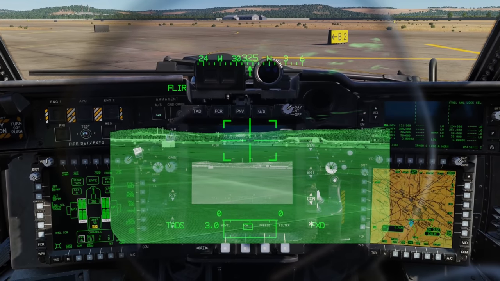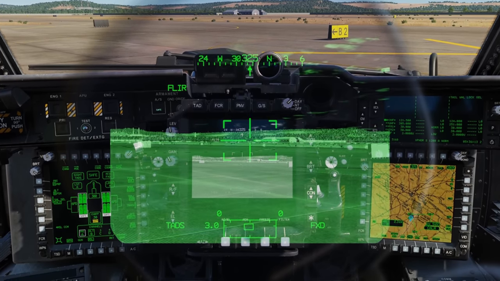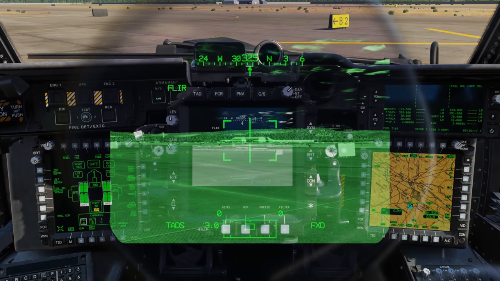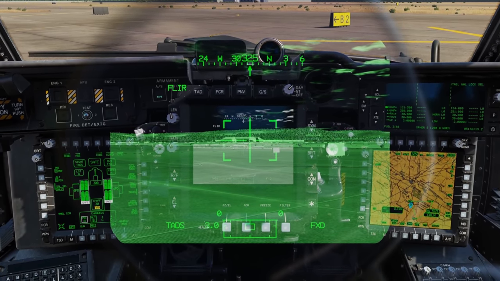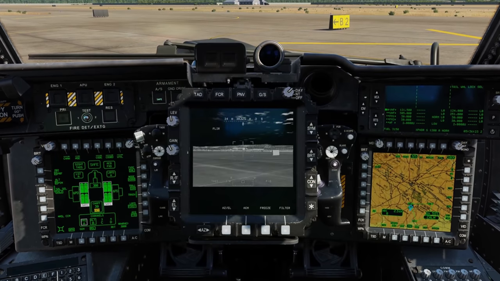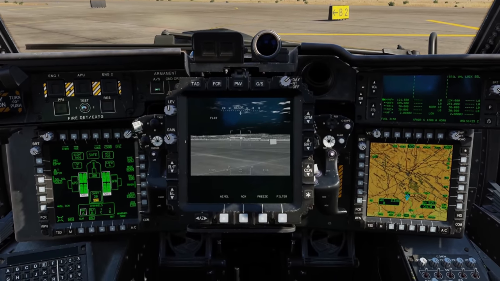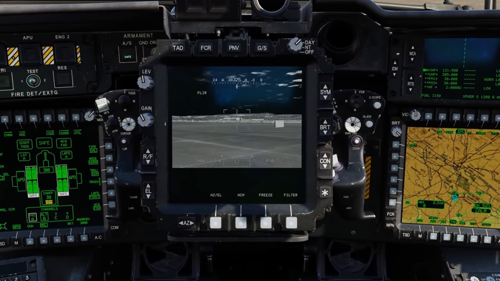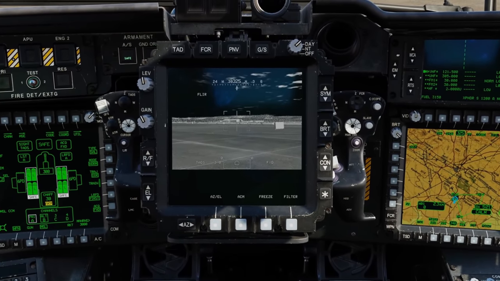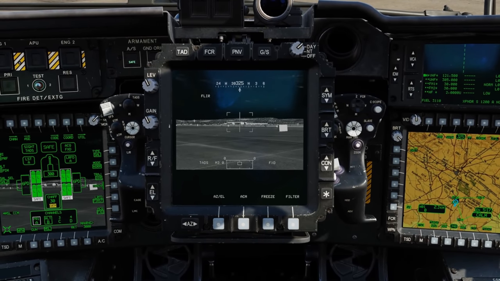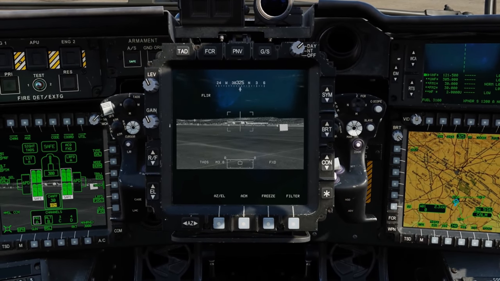So what that means is that you can just flip it on and use it like a PNVS, essentially. It's just going to move a little bit slower, actually a lot slower, but you can still look around. It's going to track with your head. It's going to give you the basic flight symbology when you're in sensor mode. And then when you switch it to sight mode, now you're using it as a sight for the weapon system. So you're going to get different symbology, and it's going to move based on a variety of things.